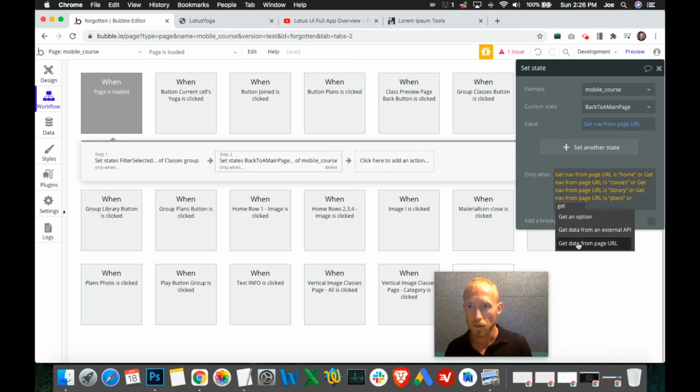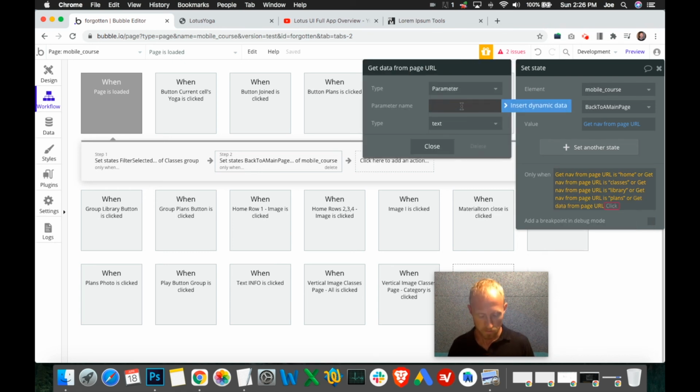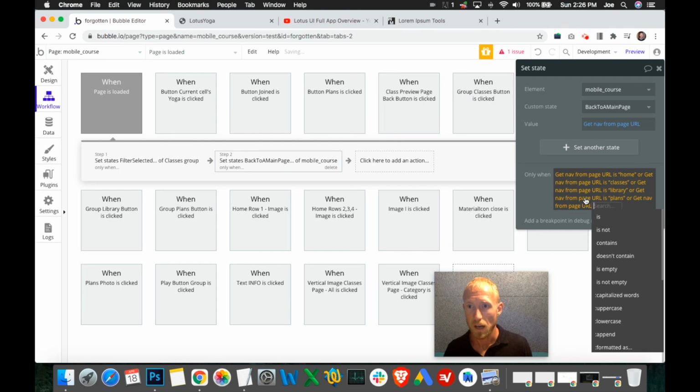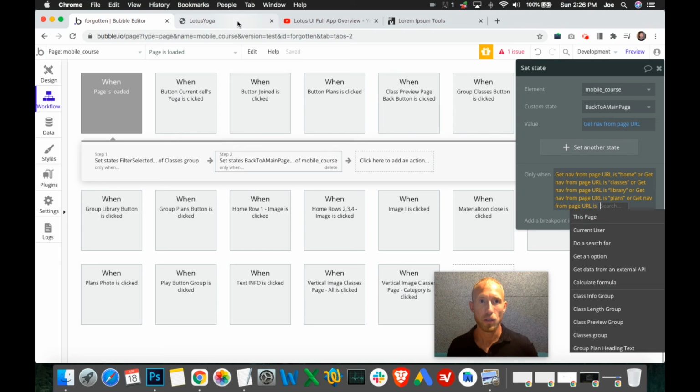And then get data from page URL of the nav. Okay, if yours is not updated to say get nav, get nav, get nav, you'll want to update that. So we are looking at plan preview.